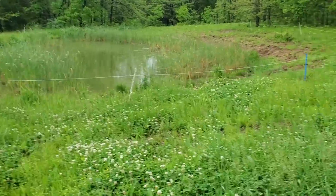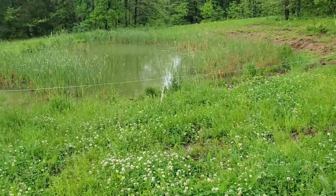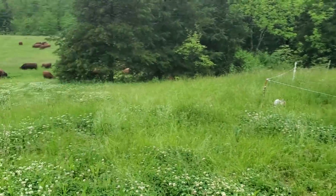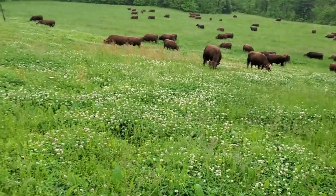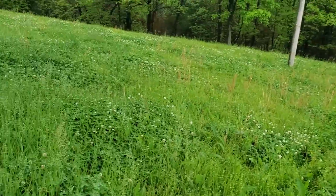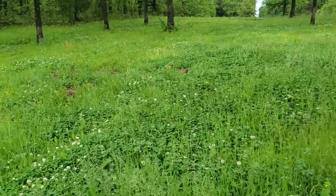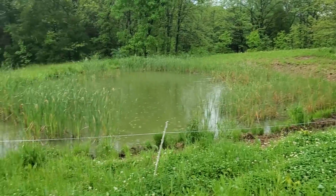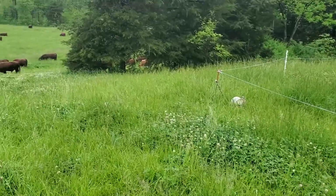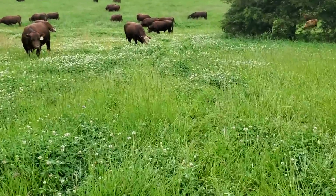Anyway, this is the pond that Kevin and I built. And we're going to keep the cattle out of it this time. We don't need it. And it's this wet. I mean, it's raining. We got 3 inches overnight, and it's supposed to rain for the next 7 days. So this grass and this forage is just going to explode. So we may have to move them a little faster, give them bigger areas just to keep them from tearing up the grass, or, you know, keep them from pugging the soil.